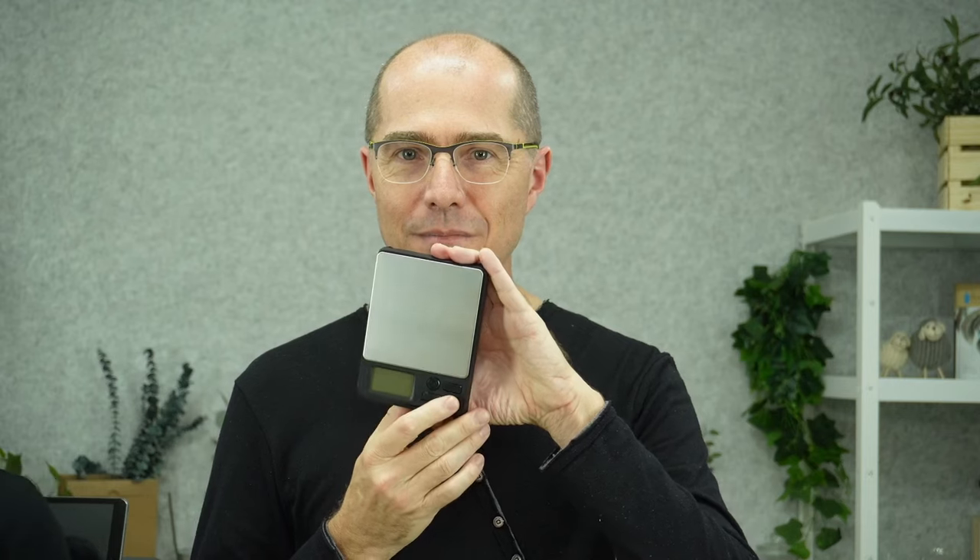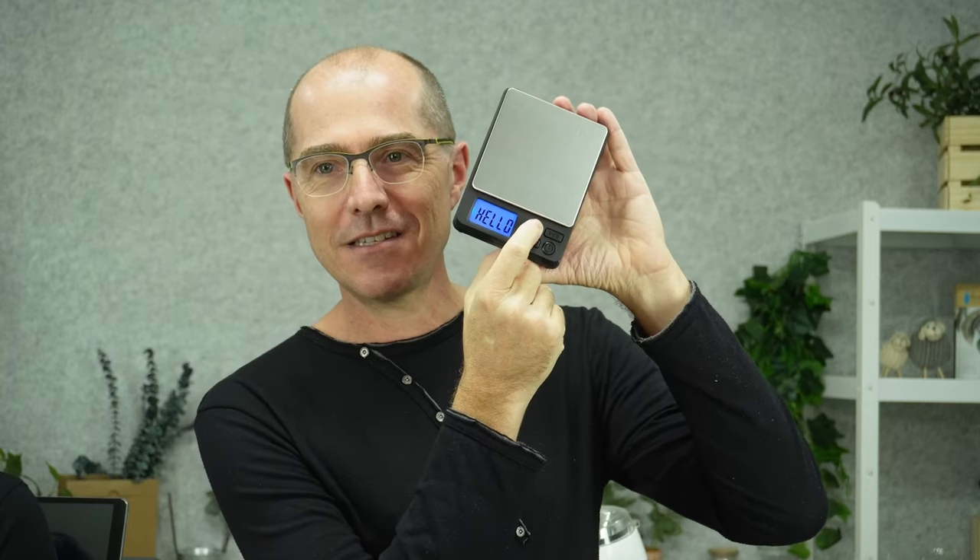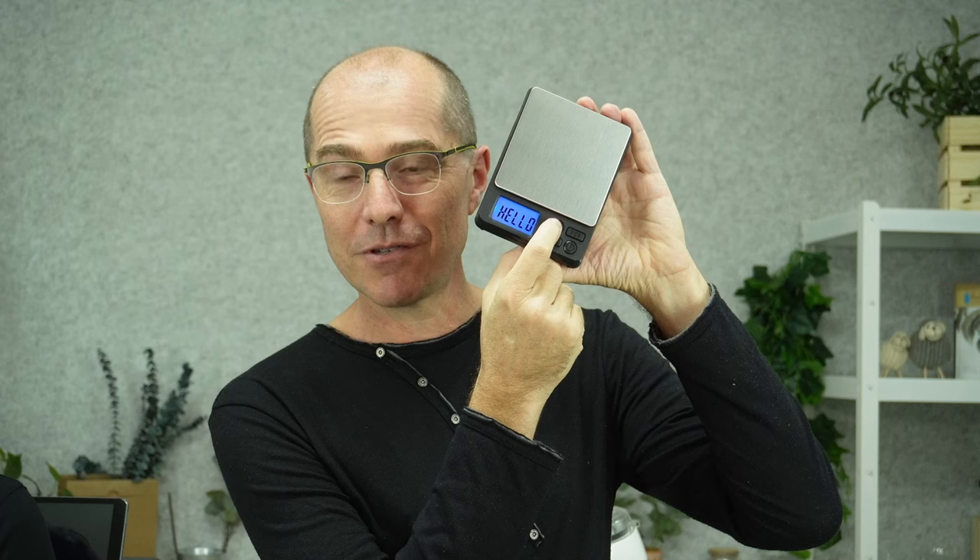It is simple. You turn it on, and you start weighing. It is a 0.1 gram accurate scale. You can see that it's backlit and easy to read, and it's very fast to respond. It's got nice clickety sounds. The main button you would press is this tare button here, which zeroes the weight down. It's a nice size.